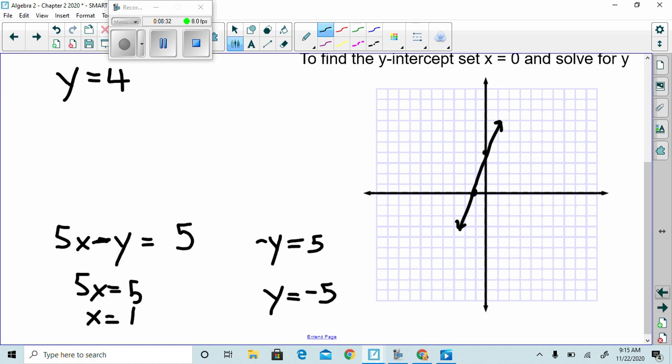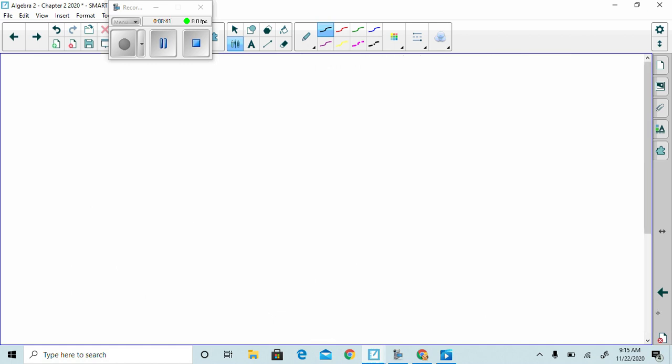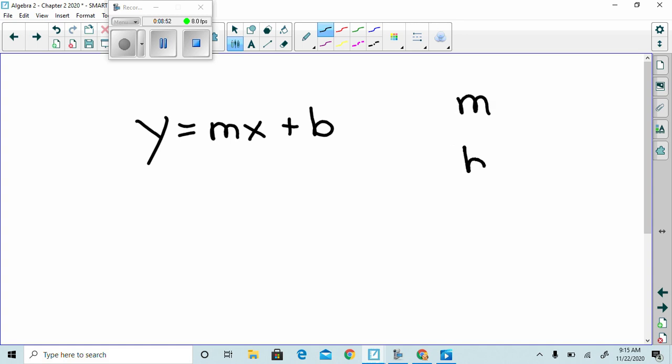Now, we're going to move on in our next section to slope-intercept form, which is probably something that you're all very familiar with, where we're going to take our equation and put it into y is equal to mx plus b form, if it's not already there. And then we'll graph our slope, and then we'll graph our y-intercept, and that's another form of quick graph. So that will be our mission for our next class. So today was really just a review because I hadn't done a formal lesson and I wanted to be sure everyone understood. So next class, slope-intercept form quick graph.